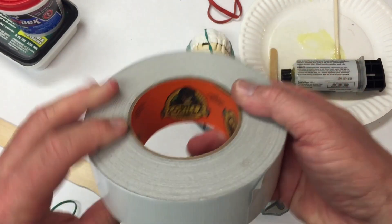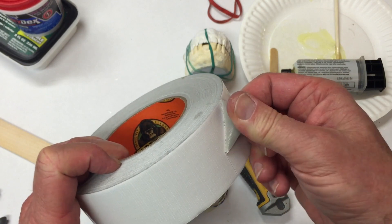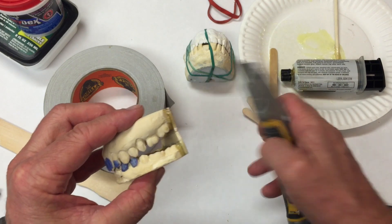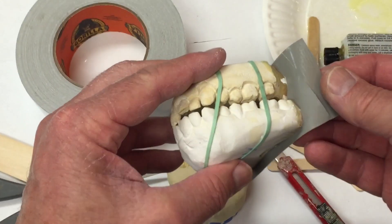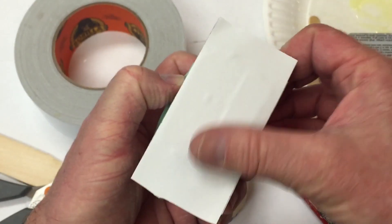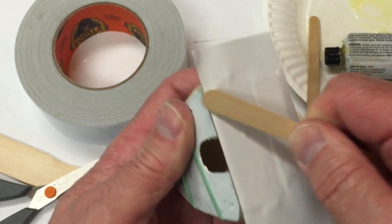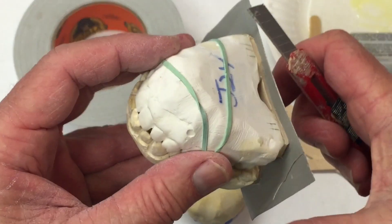I'm using construction tape — this is a kind of super tape, and the reason they call it that is because it is really sticky. Make sure everything is lined up, then put two pieces of tape on and trim it off with your utility knife or an exacto blade. On the other set, with two layers of construction tape, make sure it's really adhered to the two pieces of wood. Take a craft stick and rub across the back — this presses the tape into the wood and generates a little heat to activate the adhesive — then trim off the excess.